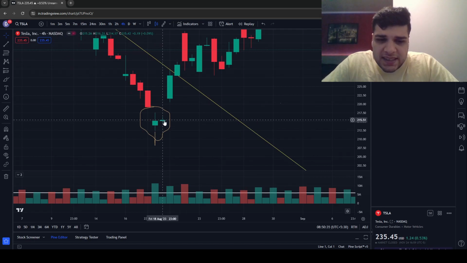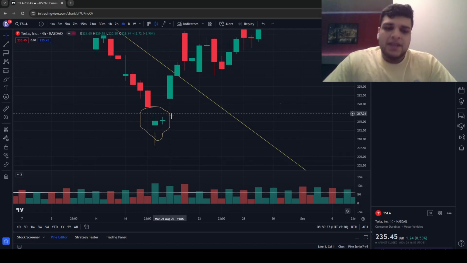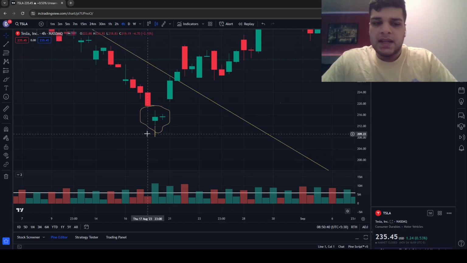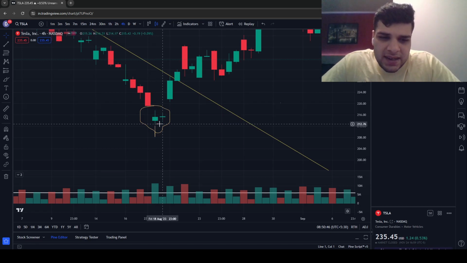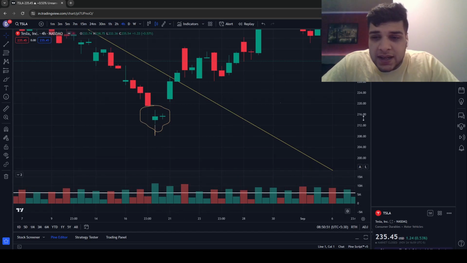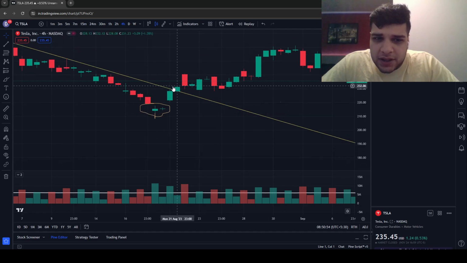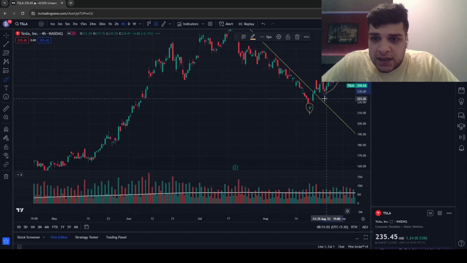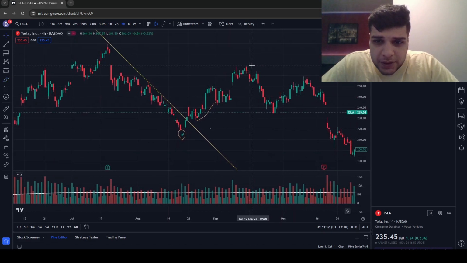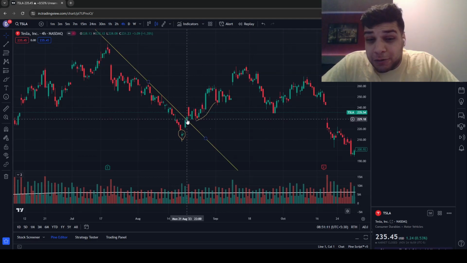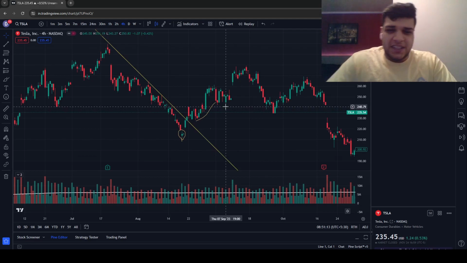The next candle after it doesn't break its low or high. I mean, low if it's the bottom and high if it's the top. But basically, it's the bottom or the top. And if it's with a higher volume as well, it's a great sign for a reversal, which we saw playing out here. And then the breakout happened above this trend line as well. And we saw great bullish momentum, which actually continued, I do believe, for quite a while. Yeah, it went up all the way to 281 from a breakout at 230. So that's a good bit of price action right there.